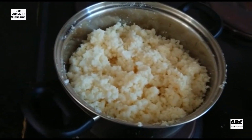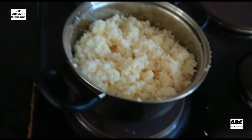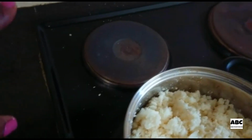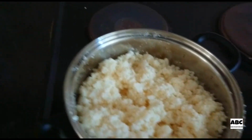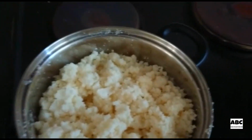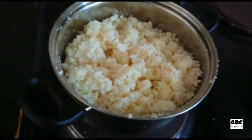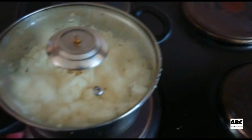Just take a look now that I've stirred it well. I removed it from the main plate where it was because it's still hot. I reduce the stove again to 2 because it was on 4. Now I'm letting that plate cool off. So I'm going to close this and bring it back to the plate.